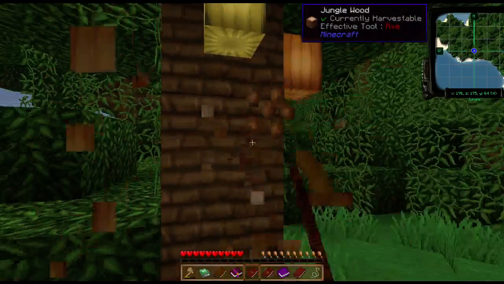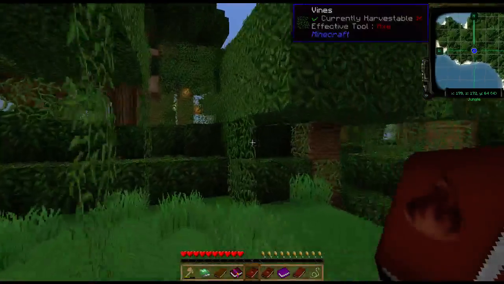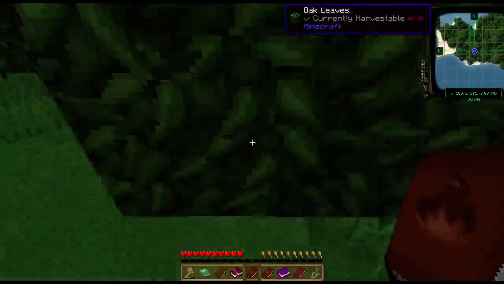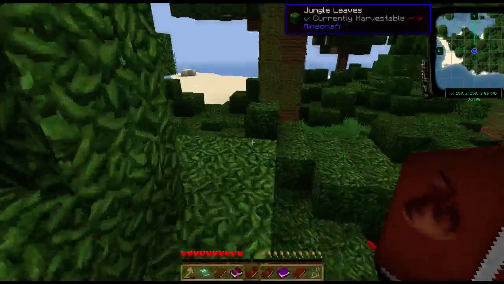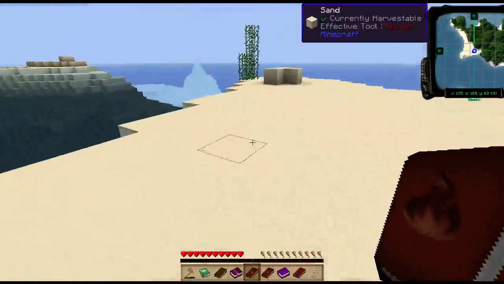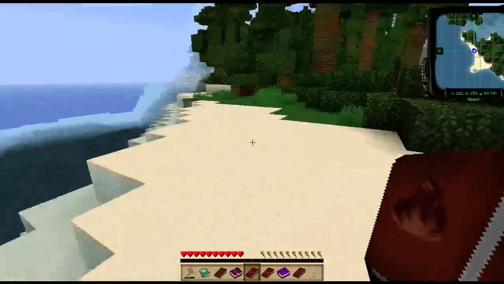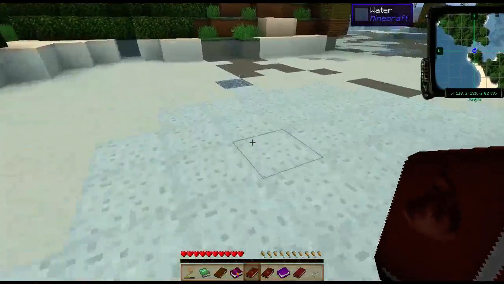Found a melon. More cocoa beans. Cocoa beans are good for something, but I can't remember what. More sugarcane up here. Is this one of those times that I don't find any gravel? I have one.